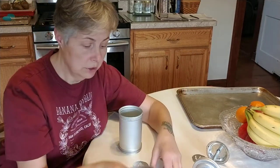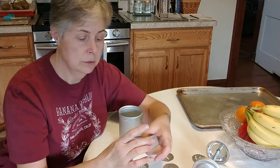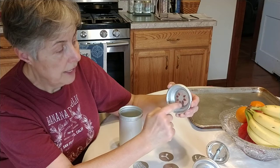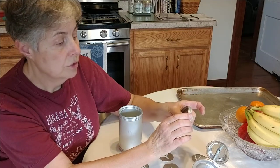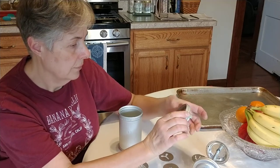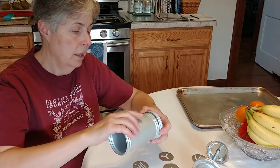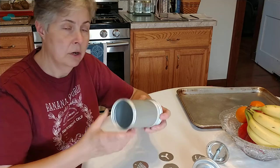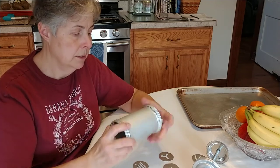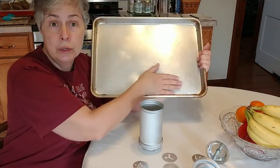Well, you'll learn. So you drop it in and it has little, you can't even see them, little nubs on three sides, and there's flat spaces on three sides, and then you just twist it till it stays in. Once you get stuff in there, it's not going to come out anyway. And you screw it on. Sometimes this is the hardest thing, is just to get it screwed together. Ta-da! So that's done. And you have your baking pan that has no grease on it.